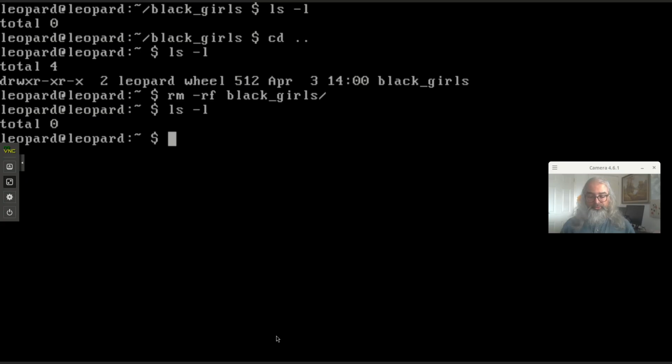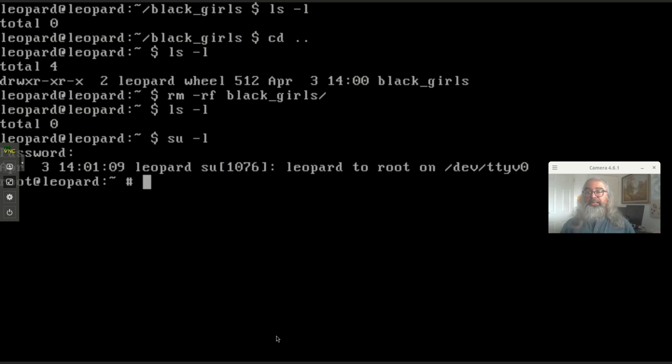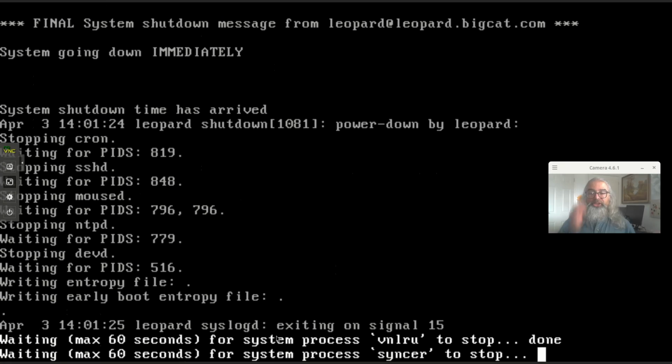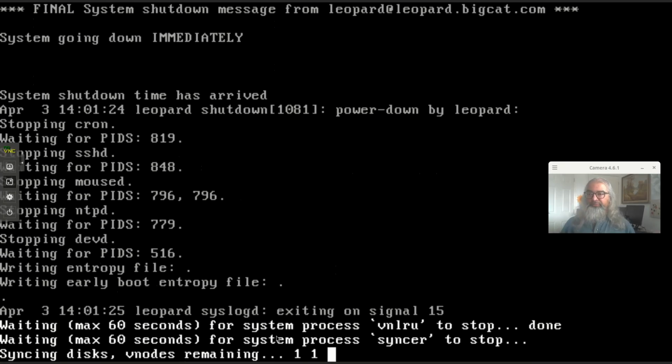And now I'm gonna do su -l, and then I'm gonna put in the root password, which I kind of forgot. No, I haven't forgotten it. Here we go, and I'm in the root now. So from here I'm gonna do pkg update and see whether there is an update available for me. Nothing there. That's all cool. And now from here I'm gonna power off this machine, because it has service purposes. I don't need that machine.